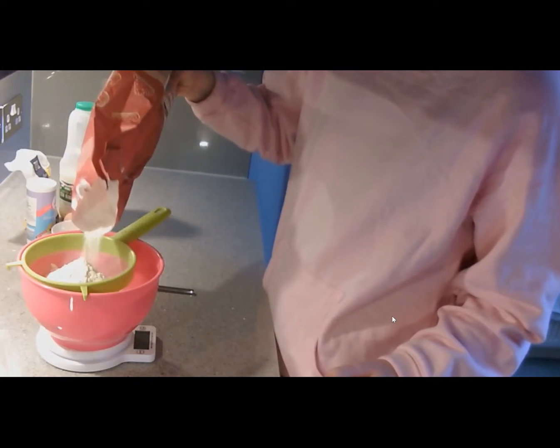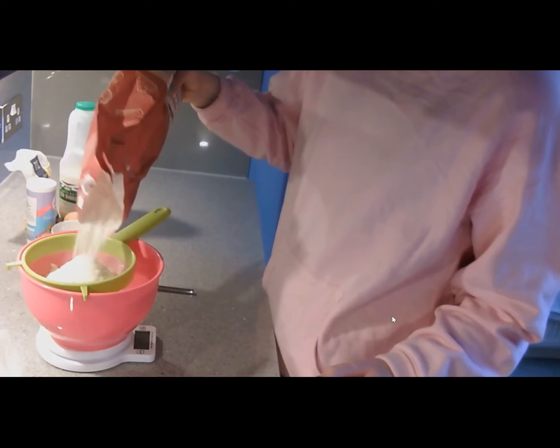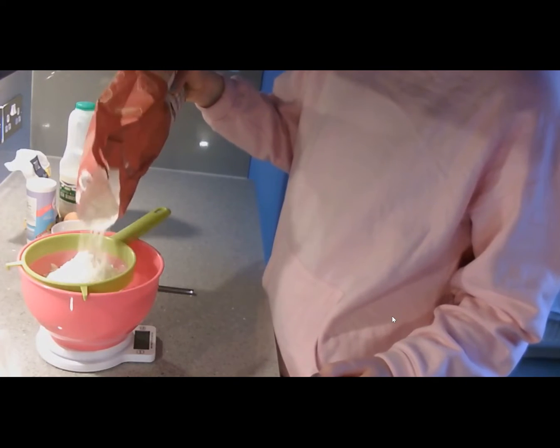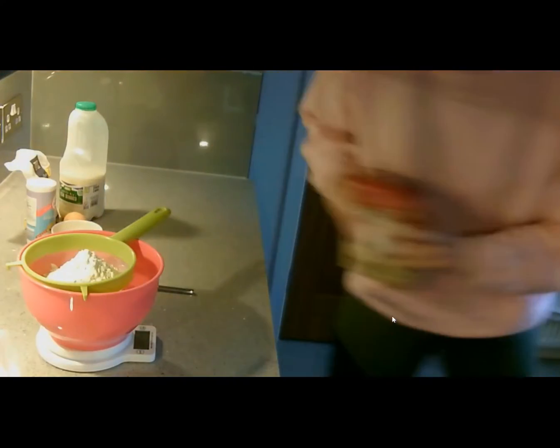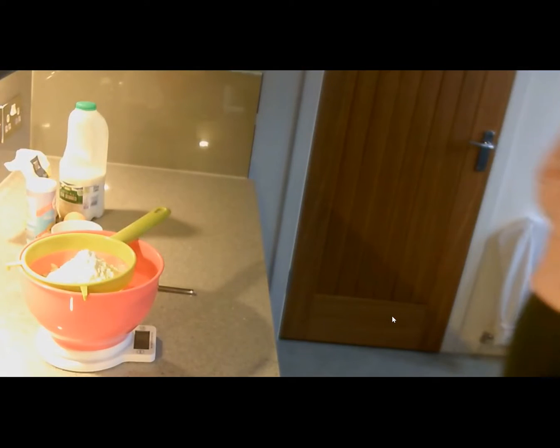I'm then going to sieve this to make sure that I knock out any lumps, and also add in some extra air as I'm sieving this through to make sure my pancakes are nice and light and fluffy.